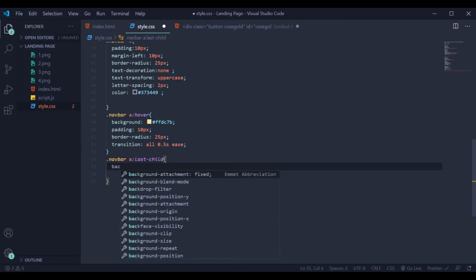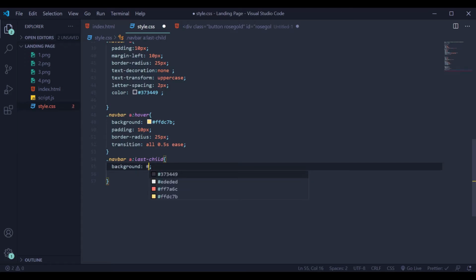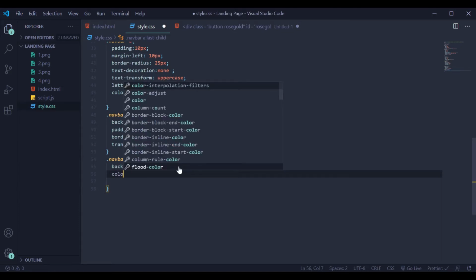I'll add some background color. Next we'll add color also.